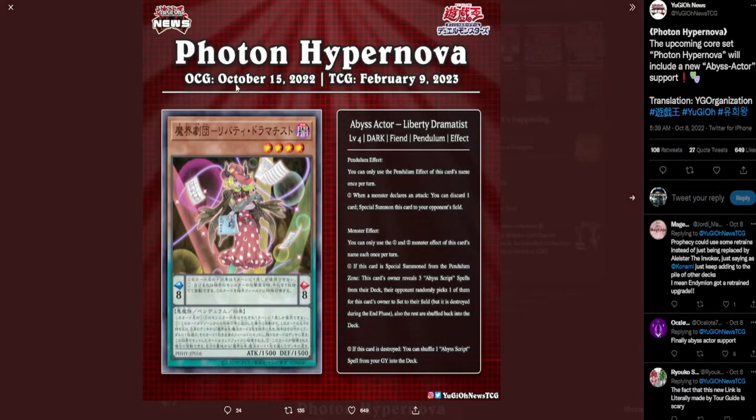This is Abyss Actor Liberty Dramatist. This is a Pendulum Effect. I don't know what kind of. I'm guessing it's a Fiend. I think they're all Fiend monsters. I'm not exactly sure though. But you can only use the Pendulum Effect once per turn. When a monster declares an attack, you can discard one card. Special summon this card to your opponent's field. Okay.